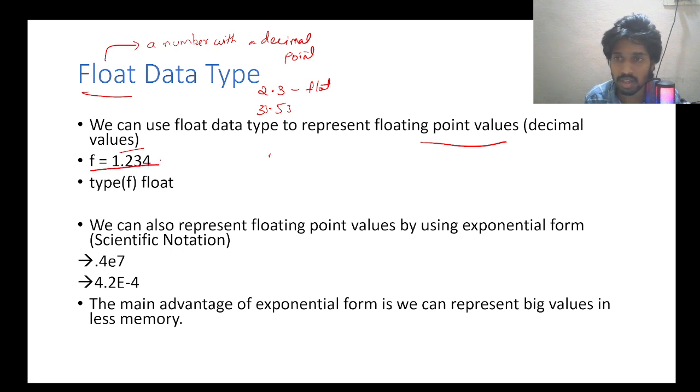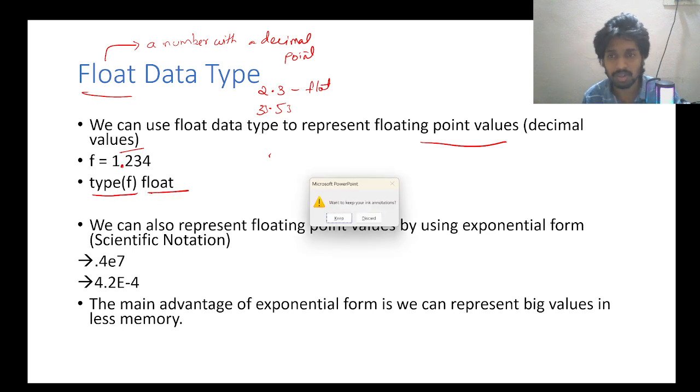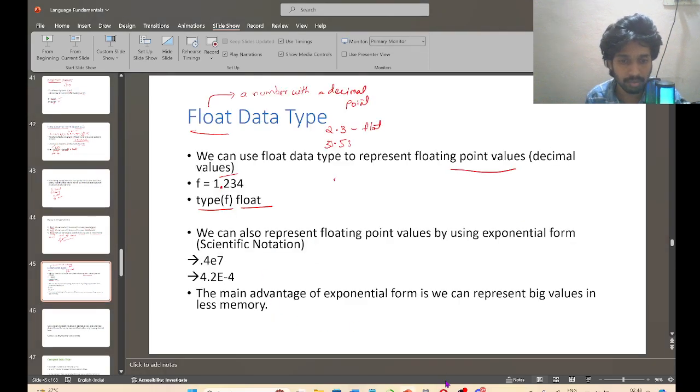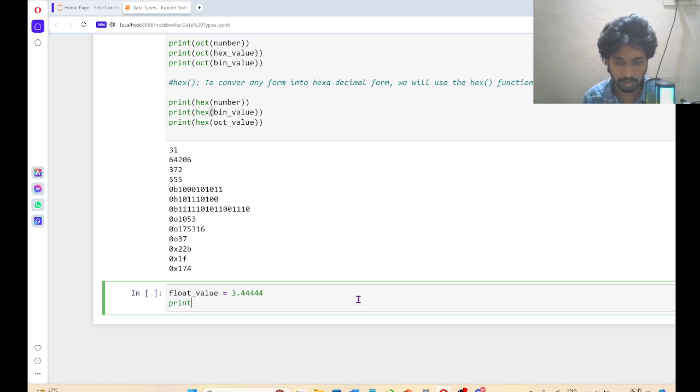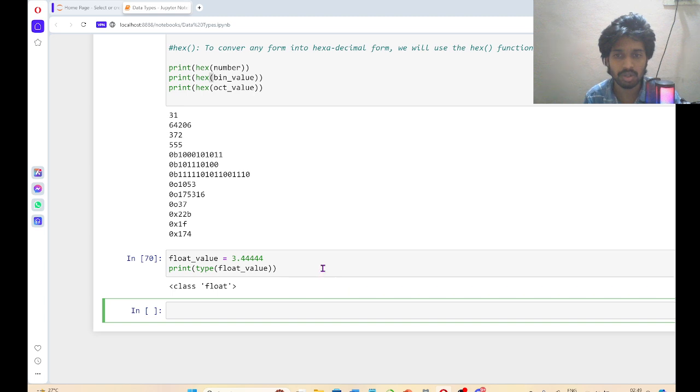Here we go. This is an example, 1.234. We have a point here. So let's try to print the type, and we got float. Let's try to represent this. Float value 3.444, print. Here we go, class float.